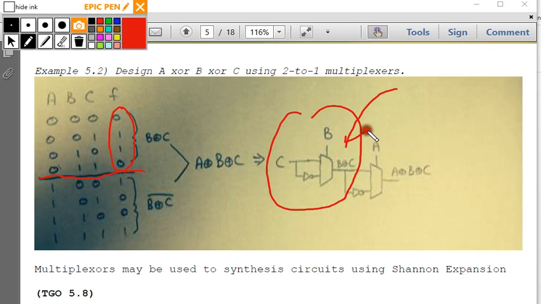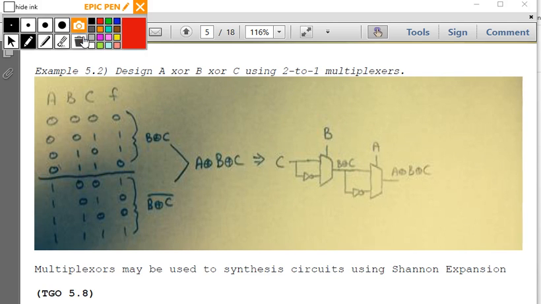So then we get our B or C result, which is equal to that. And so if A is 0, then we're just passing this value, right? But if A is 1, it's inverted. So what we've done is we just invert the signal again here. So the way this signal looks is you've got the C value and it's inverted.